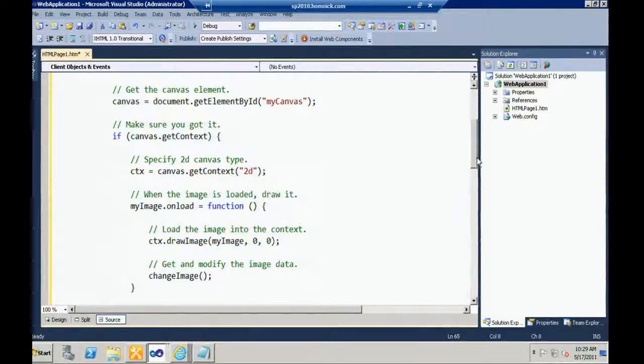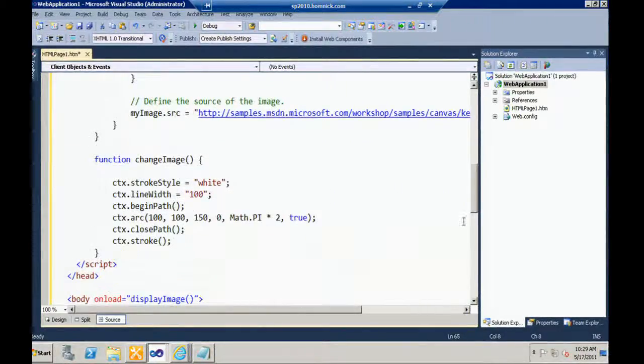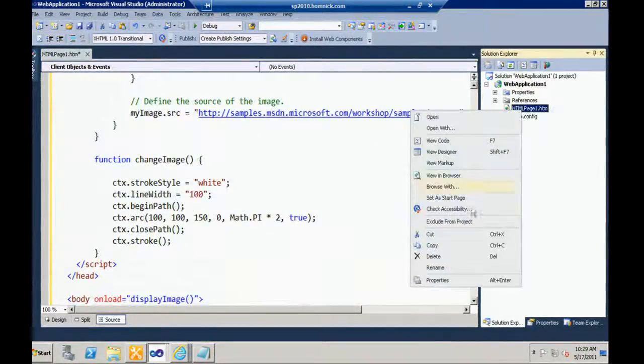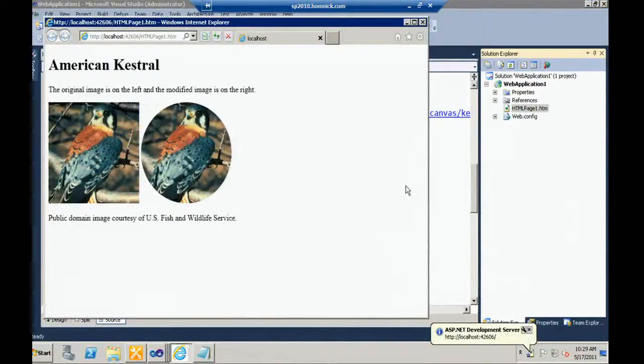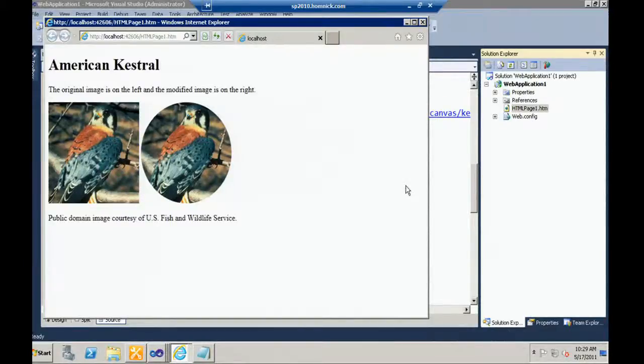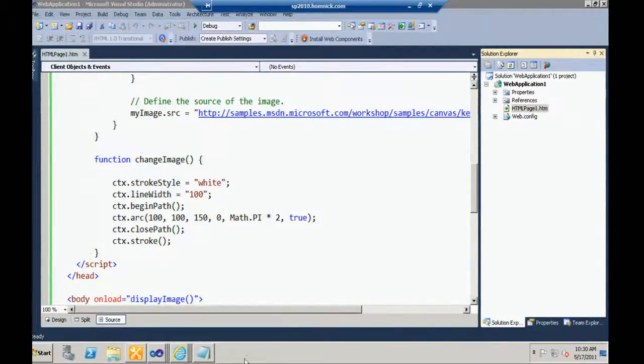So just an example of what can be done with HTML5 canvas. So view it in the browser. There you go. That's how it should have worked the first time. So basically, here's the HTML5 part of it. It's going through, manipulating that image, putting it out there.